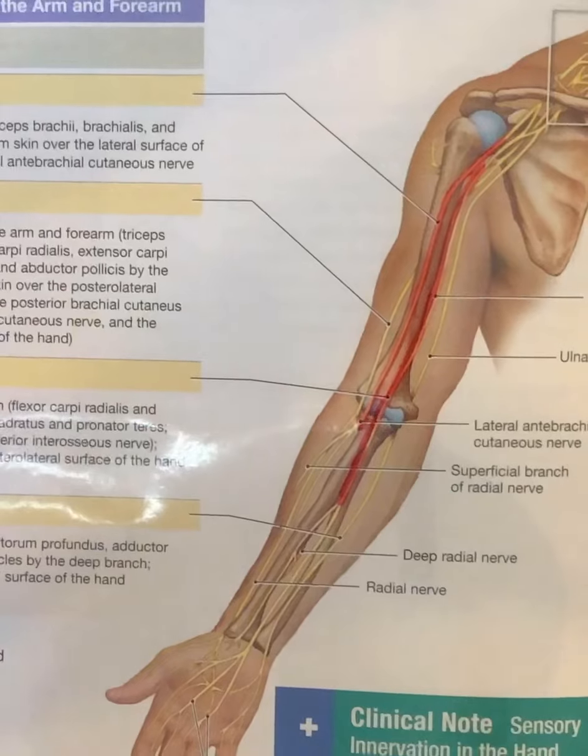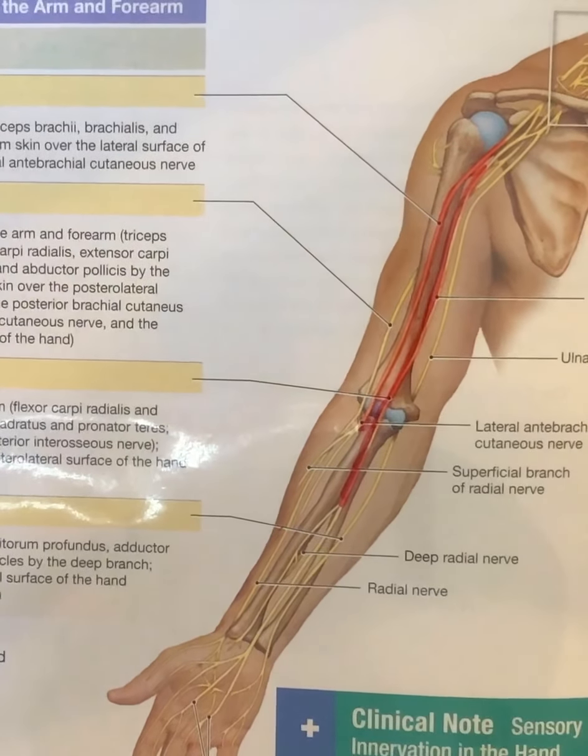There we go. So the musculocutaneous, again, is another busy nerve. It's got a lot of stuff. And that name tells you that it should be sending information to muscles and also receiving information from skin. That's the cutaneous part. So it innervates the flexor muscles of the arm, right? The median was flexor muscles of the forearm. Musculocutaneous is flexor muscles of the arm, like your biceps brachii, brachialis, and coracobrachialis.